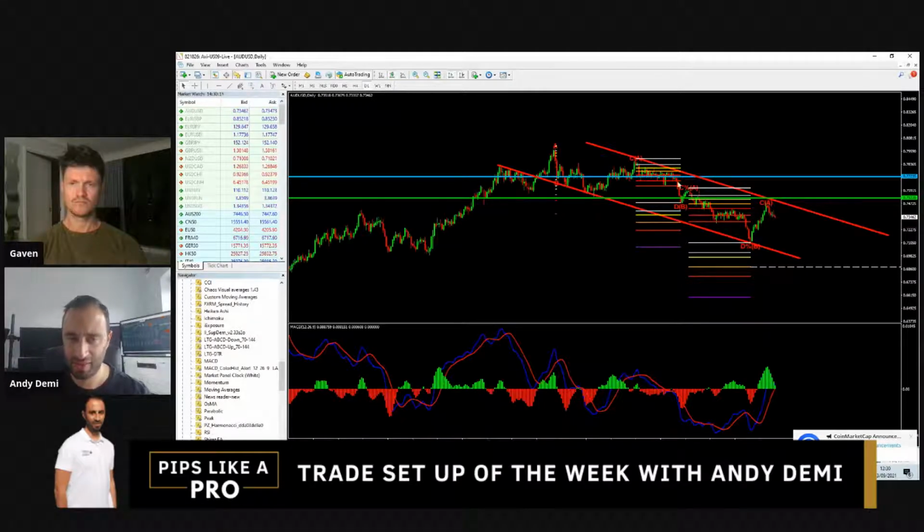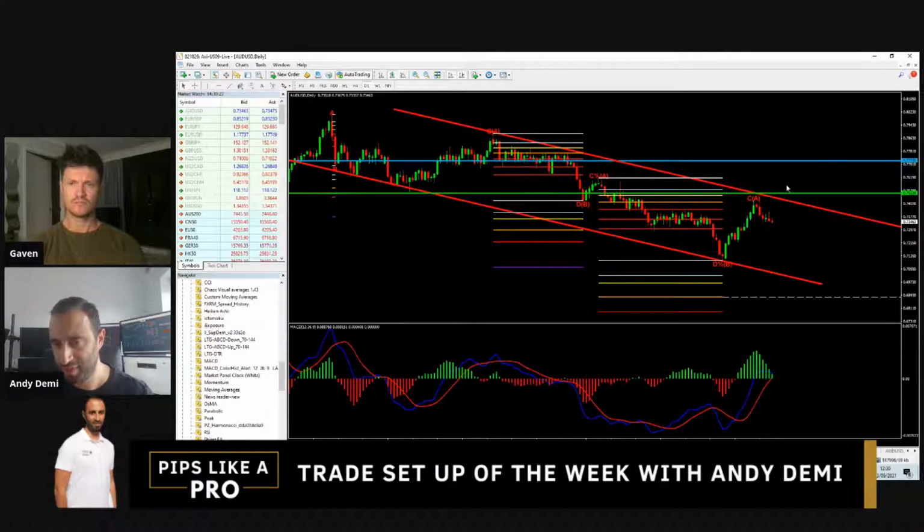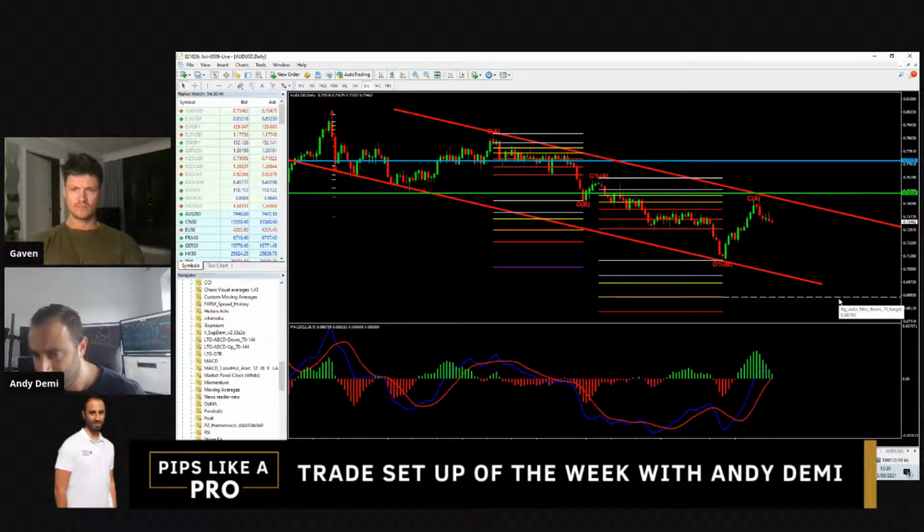That's the only tricky point, because normally that would be my target. But we've got fairly close to it, so we may not get there. We may not go and hit it. We may push towards that 69.14. The next target down, guys, is here. On this time frame, it comes in at 68.79.